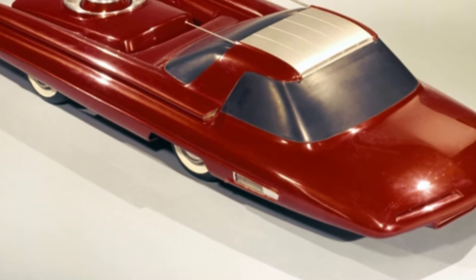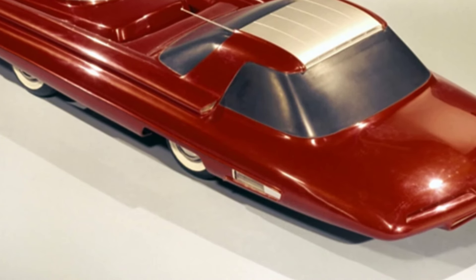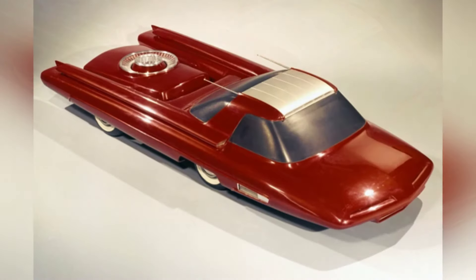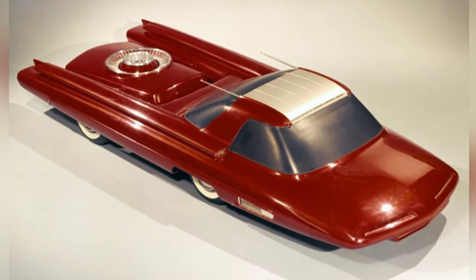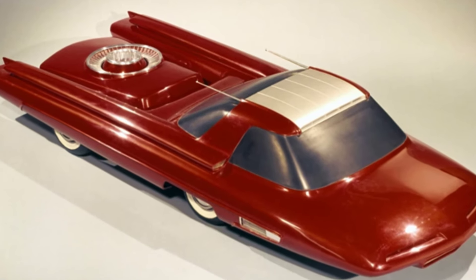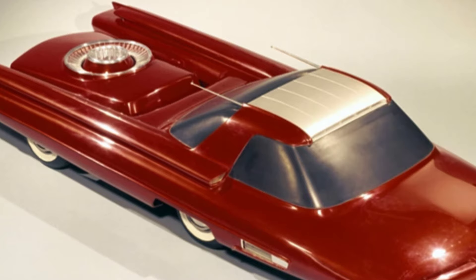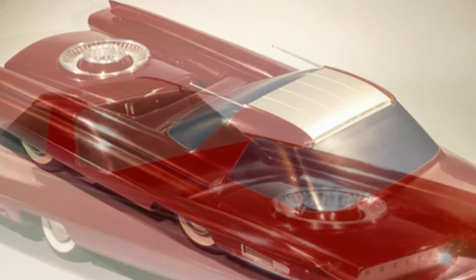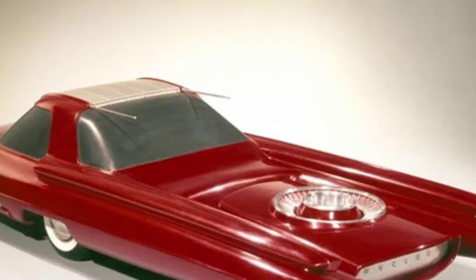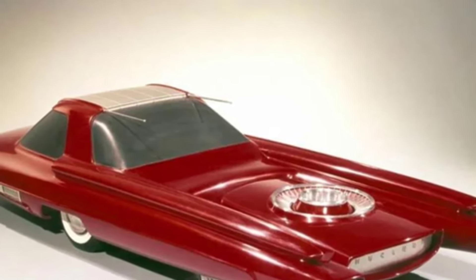The vehicle would use a uranium fission nuclear reactor, with the heat generated by the nuclear reaction used to boil water. The high-temperature steam produced by heating the water could then be used to drive a turbine to generate mechanical power, thus serving as the driving force for the vehicle. The condensed water from the steam could continue to be used for heating, and it would also help cool the reactor.